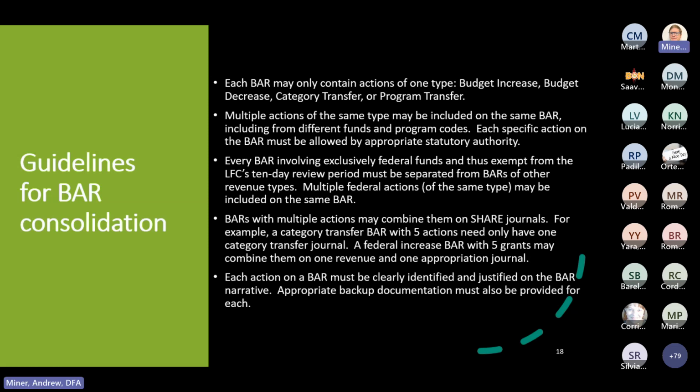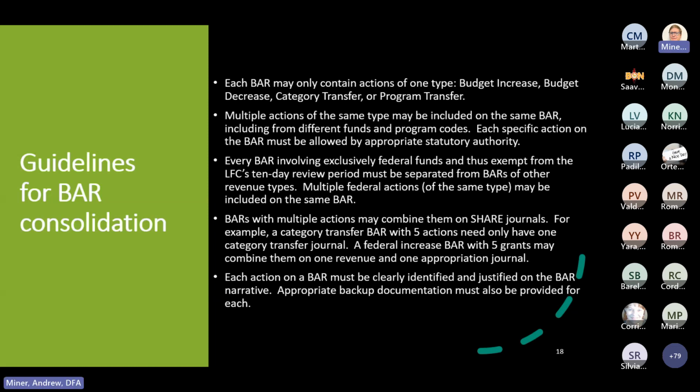So multiple actions of the same type can be included on the same bar, and that includes from different funds or from different program codes or P codes. Each specific action on the bar must be allowed by appropriate statutory authority. Okay, so don't try to hide things. Just make sure that everything that you're doing is covered by allowed authority.